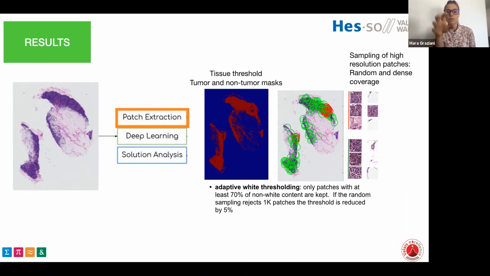And we first did random sampling. So we generated locations and we're extracting patches. But then since we had resources within the project, we were able to extract actually one patch for each location in the image. And we ended up densely covering the image. Just to mention and to give an idea, with this, we ended up generating a data set of 43 million images. That is almost 43 times the ImageNet data set that is known in the computer vision community as one of the largest image data sets.